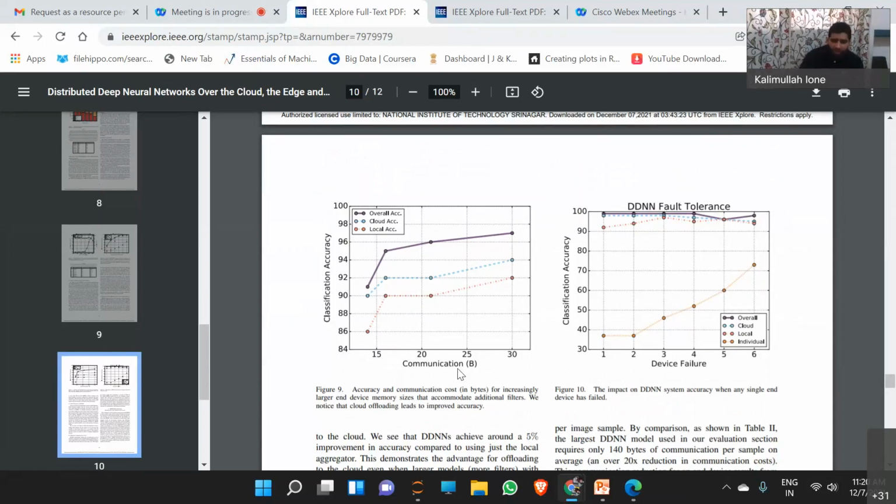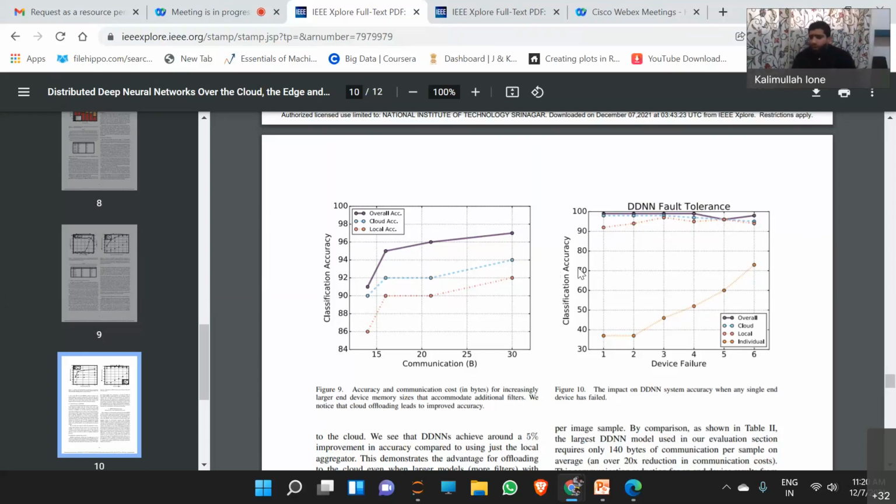The efficiency will be less. But when we offload the data to the cloud, we will have communication overhead, communication cost, but the accuracy will be more.